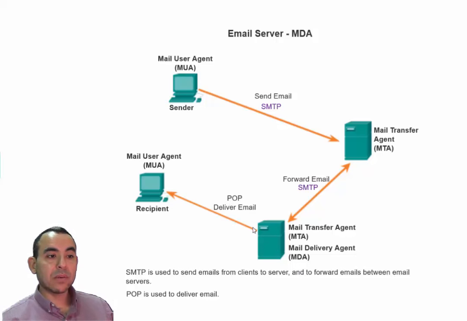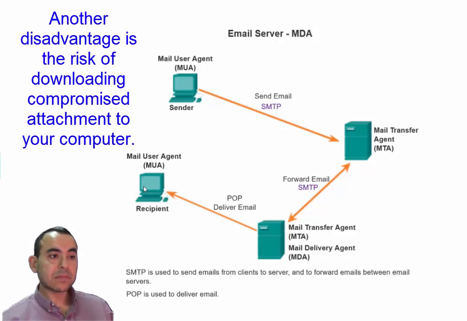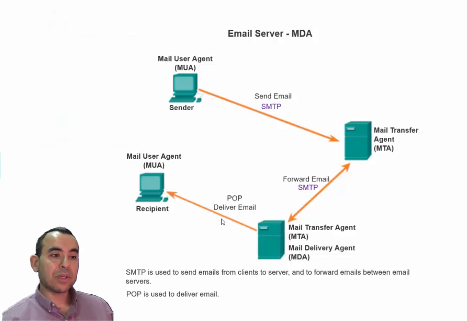Another problem is that when POP3 downloads the whole message content, including the attachment, it may download some virus onto your machine as part of the attachment. Whereas for IMAP, you can download only the message header, and if you figure out from the message header that there is a potential risk in that email, you can request to remove the email from the server without having to open the message body or download the attachment. So IMAP facilitates checking email on different devices from different places, and it also removes the risk of downloading viruses or attachments which pose a potential risk to the machine.